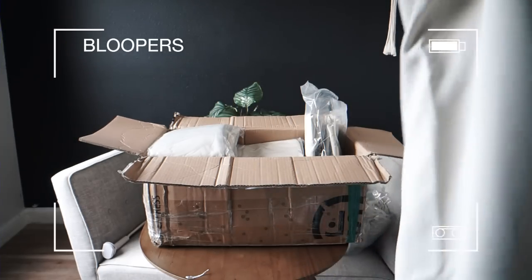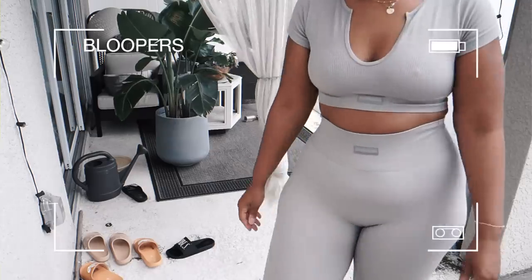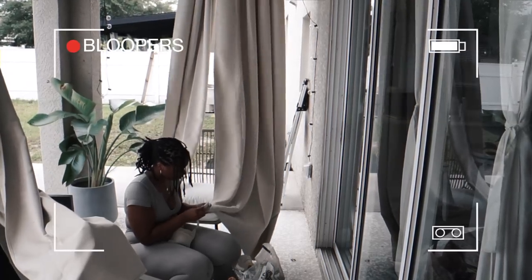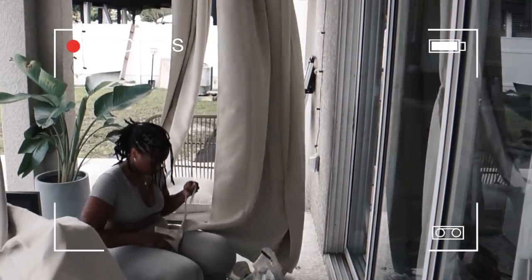This is not long enough. Oh, yes it is. This is therapeutic. What's on the camera? Pressure washer, but I think at the minimum, I'm gonna have to bring my hose out here. I'm gonna bring the hose out. There's some hose in this house.